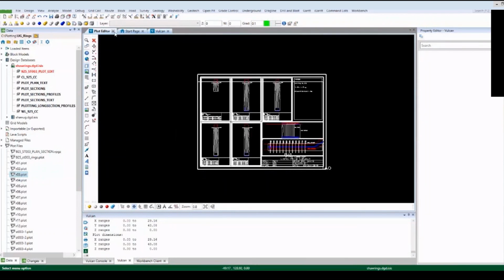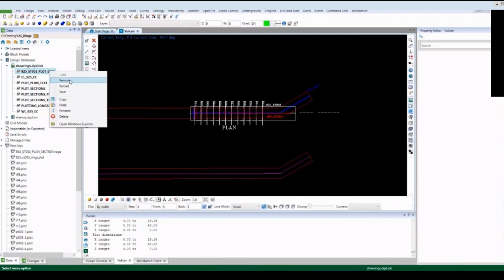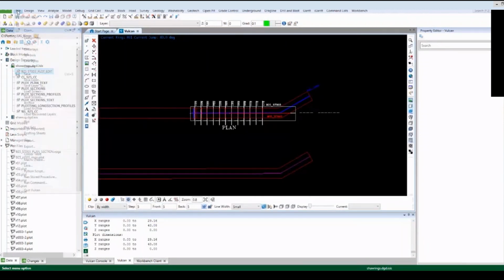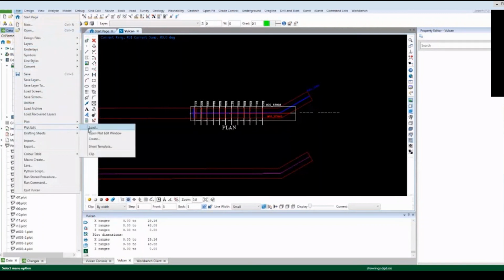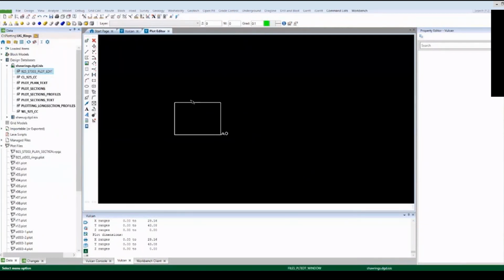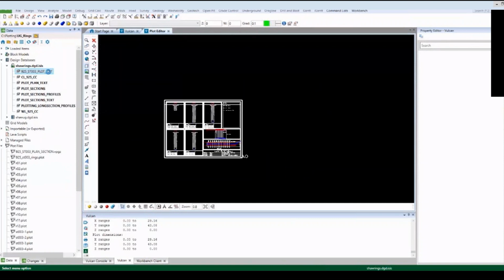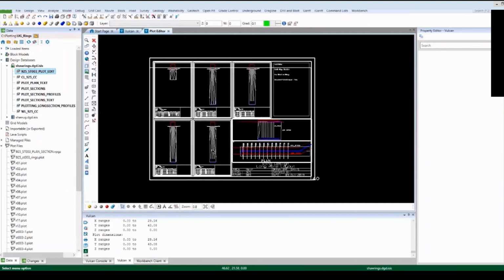Closing down the plot utility here in plot edit, I do see that my layer was created. It's been modified. Now it's been saved. Please remember that these plot edit layers are in their own coordinate system. So in order to load them back up and continue modifying, you're going to want to make sure you open the plot edit window. Then load the layer onto the screen.